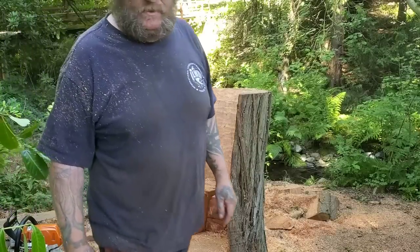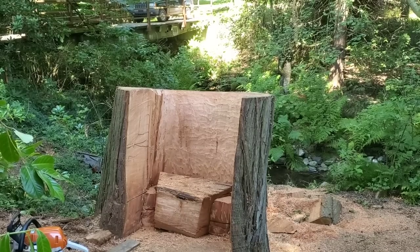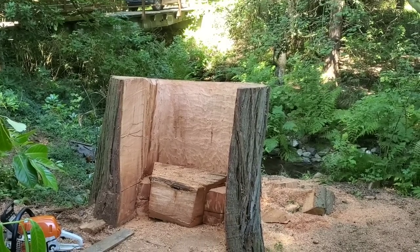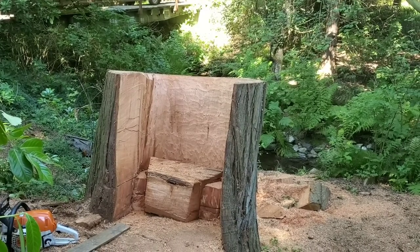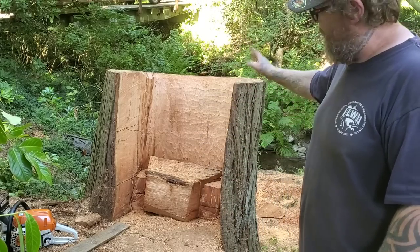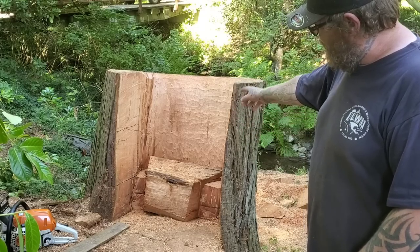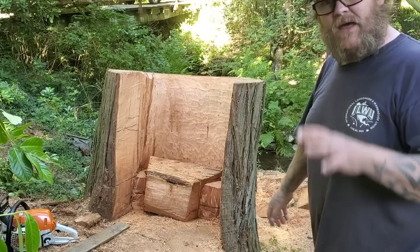Rob, the owner, just showed up, so I'll talk to him. Okay, sorry about that, guys. He just showed up. We went over everything. And so I'm going to carve a huge wood spirit on the back of this piece, too. So all I'm going to do today is cut this seed in, and then that will be it for today.